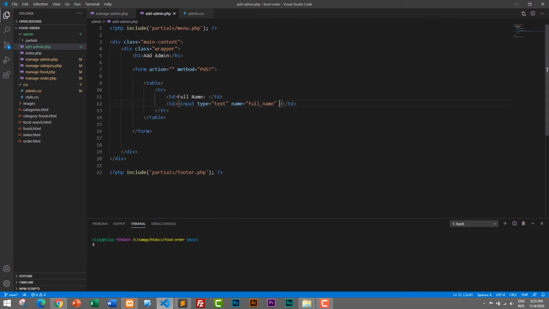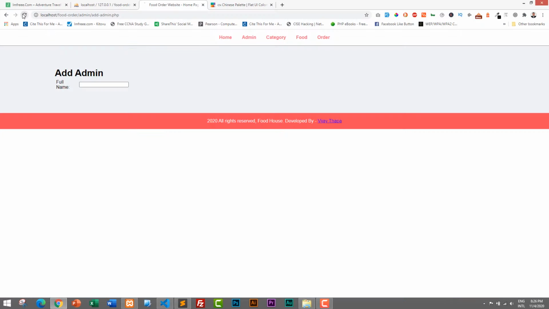So I'll give it a placeholder, placeholder is equals to enter your name. Let's save it and let's refresh it, and here you can see the displayed message. Whenever I type my name, it will disappear, but whenever it's empty, it will be displayed.